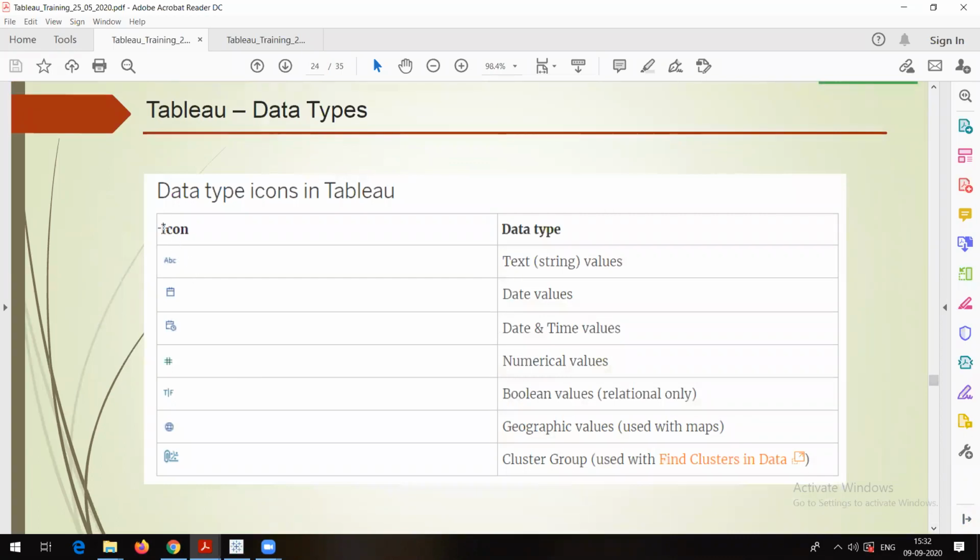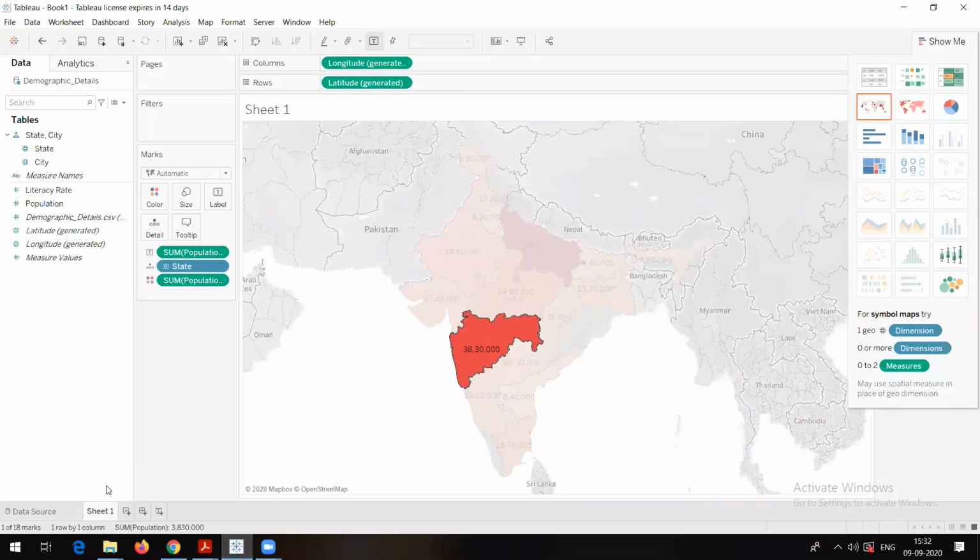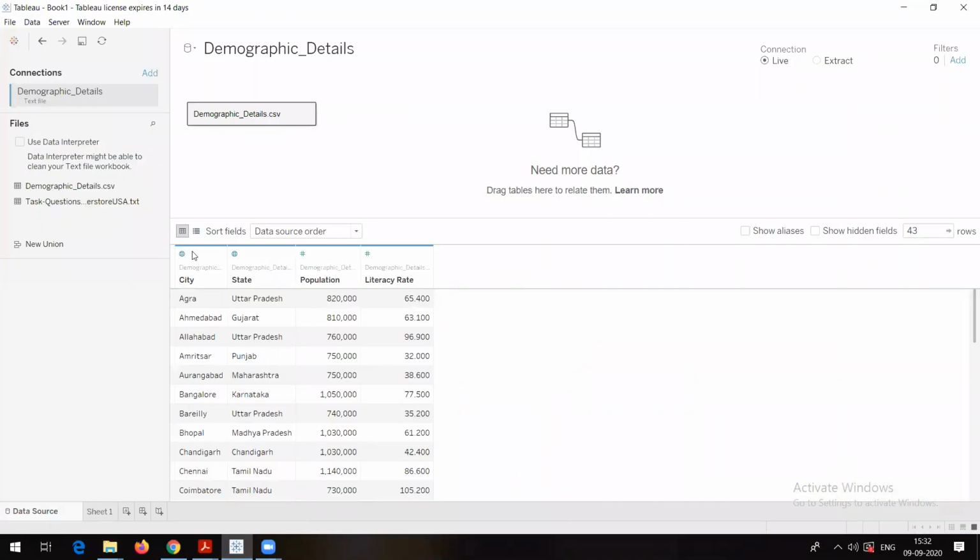And what are these? These are different icons which Tableau makes use of. For example, in our case, you can see this particular hash. What do we mean by hash? Hash is a numerical value. If I want to show it to you in the Tableau software, if you go here and take the data source, you will be able to see that hash option. Hash actually denotes the numerical value. See, this is a hash, right?